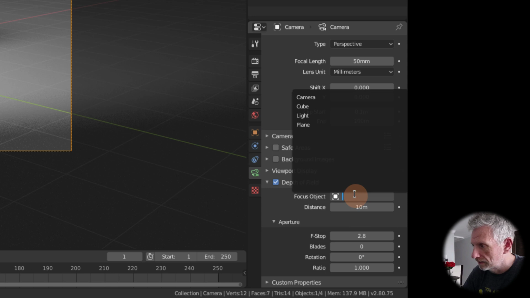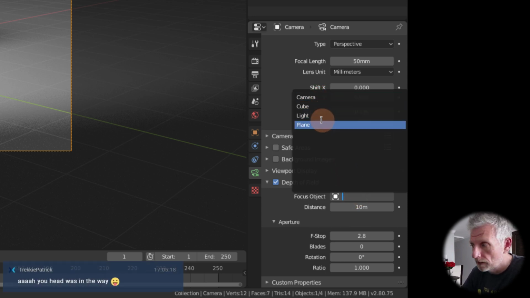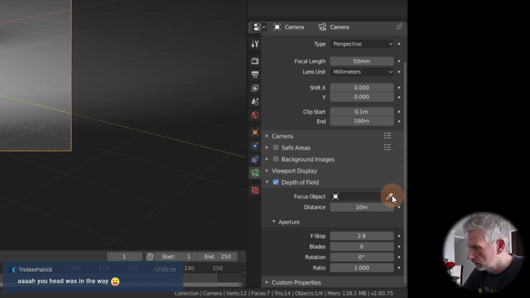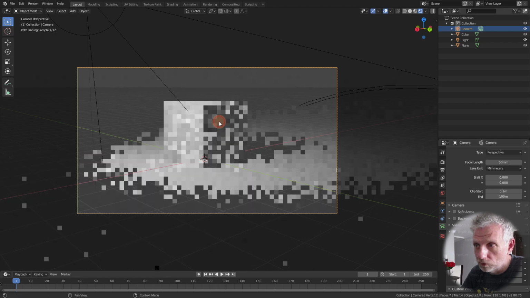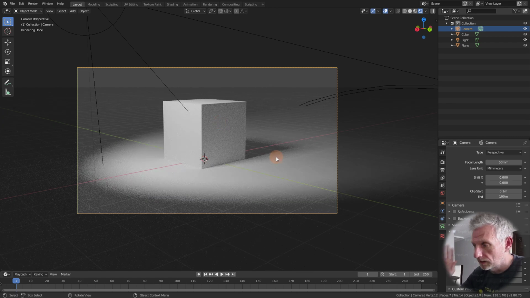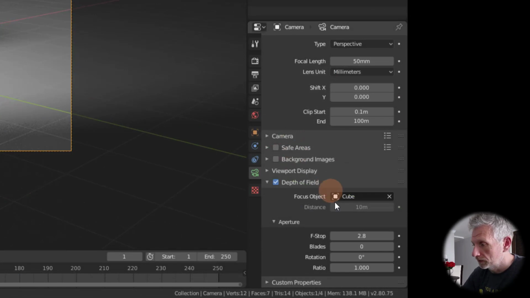That's what I meant. So if I click that now, I can either pick an object from my scene hierarchy, or I believe I can just go into the scene and pick it. Is that how it works? Here with the eyedropper tool, I can pick that and then hover over any of my objects in the scene. So I only have a cube and a plane here, but if I had like hundreds, I could just eyedrop on this and say that's where I'd like my focal point to be.